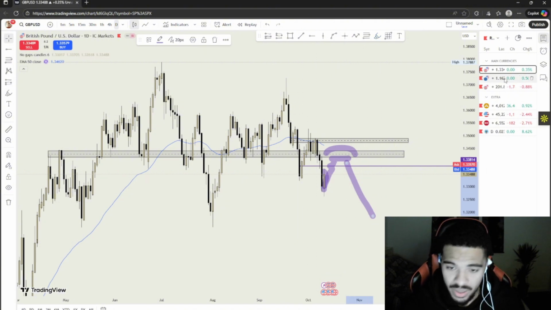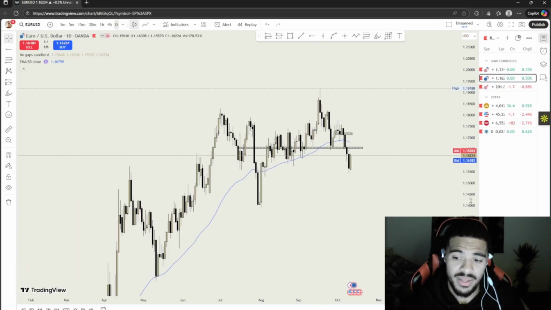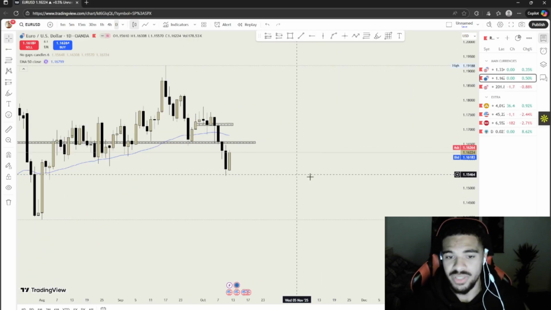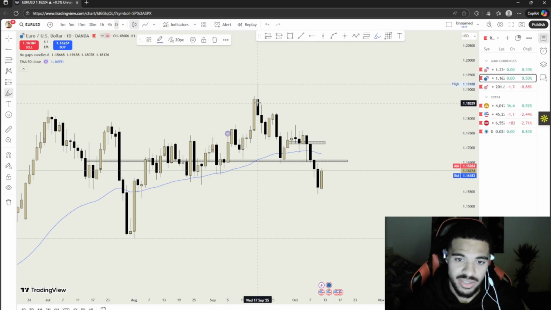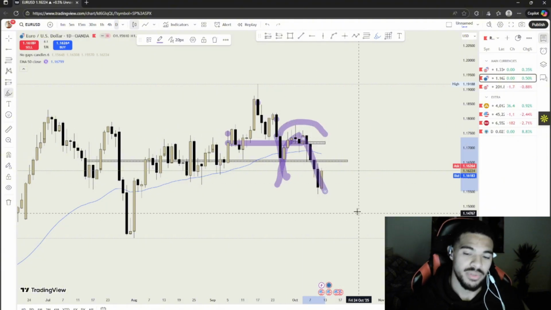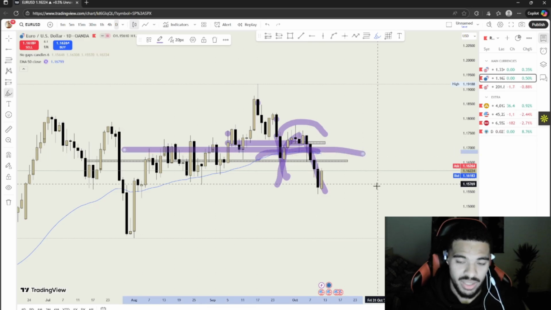A carbon copy of that is Euro USD. It's the exact same thing for me. Yeah, they're basically copies of each other, just different entry points. What I see is head and shoulders here. We broke, retested the neckline of this head and shoulders, arc, and we dropped down. Done the exact same thing. The EMA on this one is quite nicely in between the zone here, which I love.